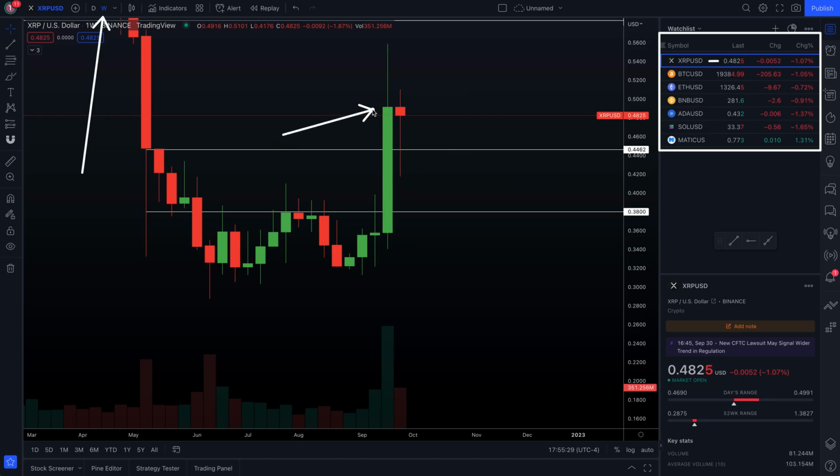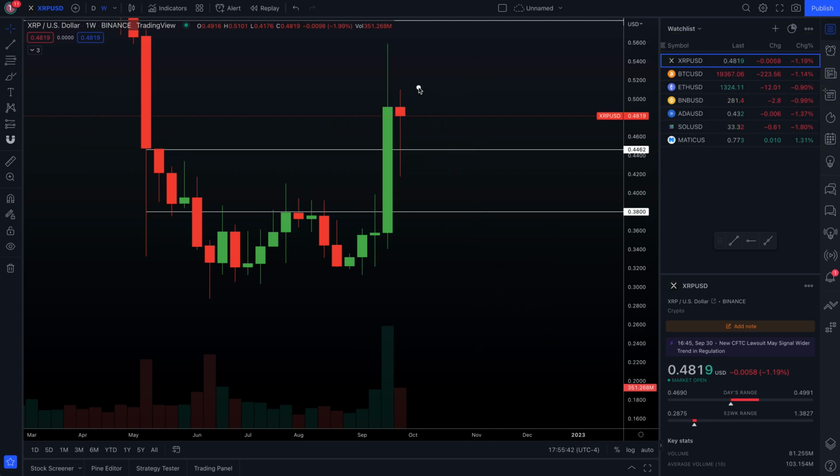Last week's bar did end up closing firmly green up towards the highs and well above the double bottom neckline here from the weekly, and also over our interest level from the daily time frame chart. So bullish from that perspective. The weekly bar that's currently trying to close out is also a bullish indication in my perspective.